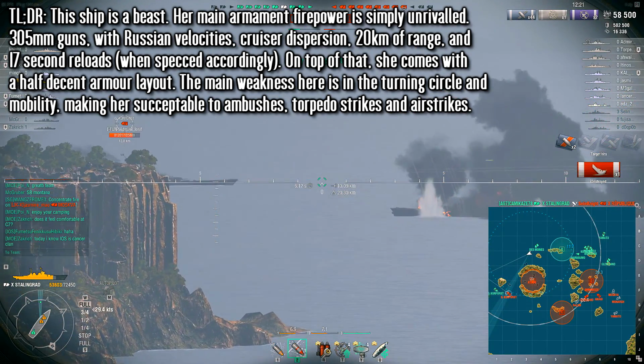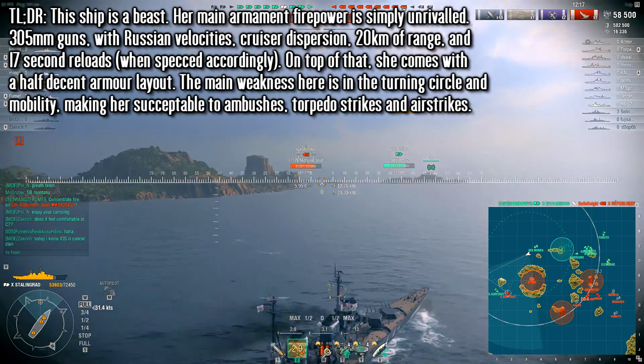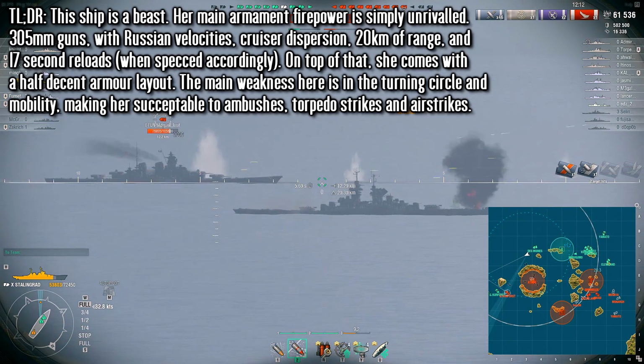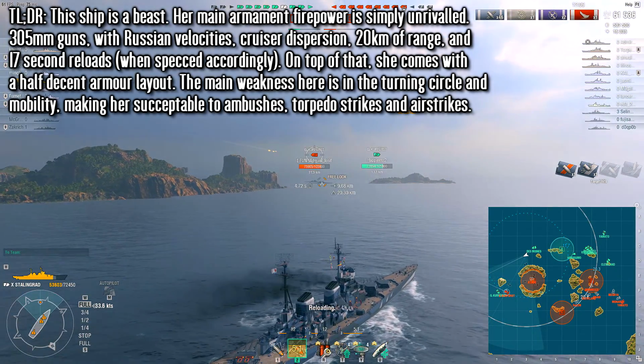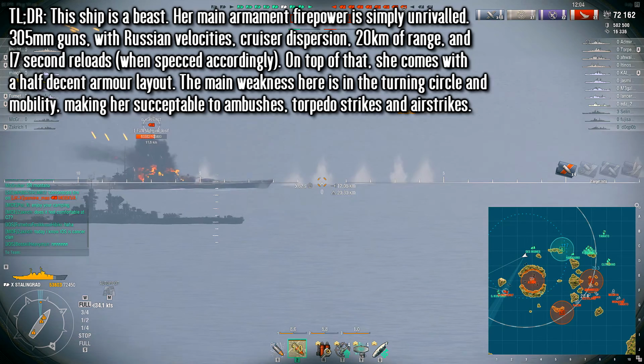The only real aspect she falls short in is her turning ability. While yes, in a straight line she will reach a 36 knot top speed, which is nothing to poke fun at when we're talking about a cruiser, but her ability to turn represents that of a truck in a small suburban street. It's awkward, timely, and quite frankly, painful.